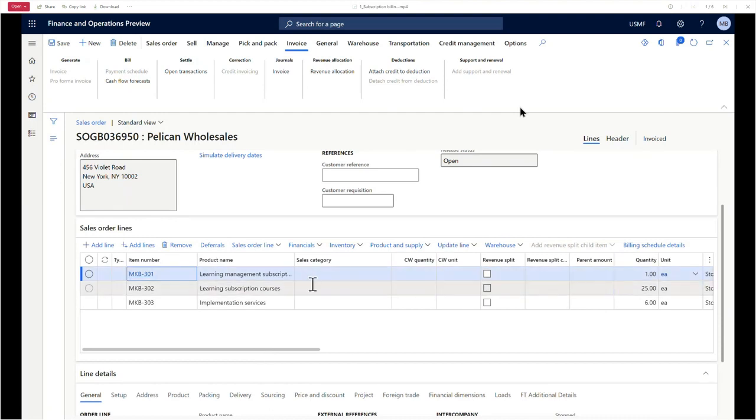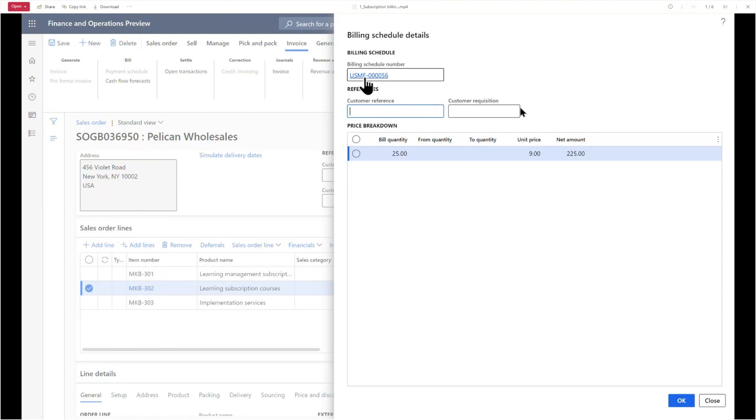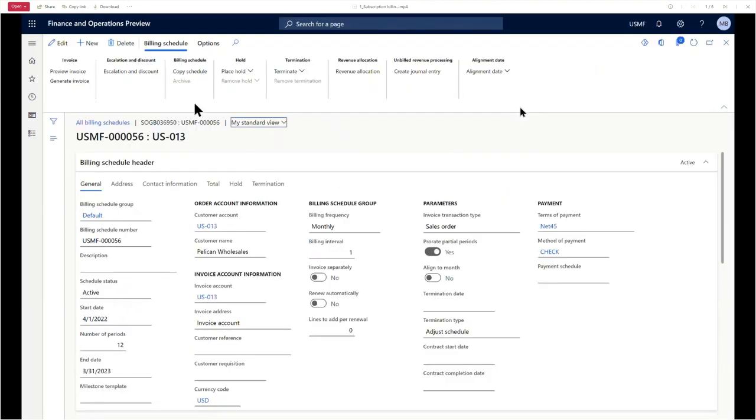So on any one of these individual sales order lines, there's a reference back to the billing schedule module. So at the line level, we now see this has come alive to reference back to the billing schedule. So we can always drill back from the sales order right back into the subscription billing module. Now, if we looked at the invoicing behind this, because there was no deferrals involved or revenue recognition, it will look like any standard sales order where all of the revenue has been recognized to recognized revenue. In the next demos, we'll start looking at some of the accounting specifics.